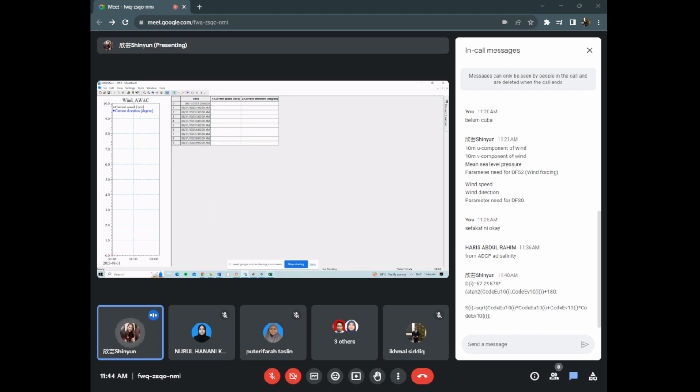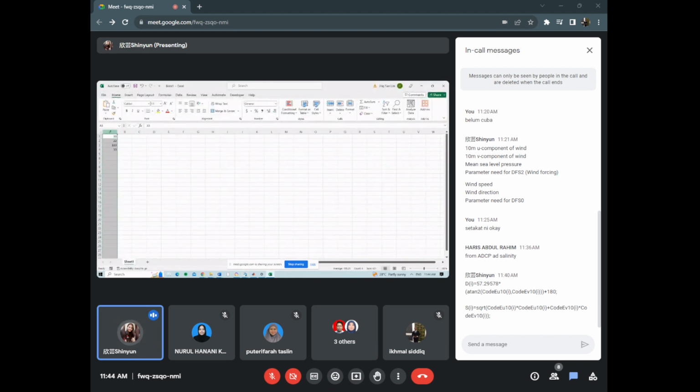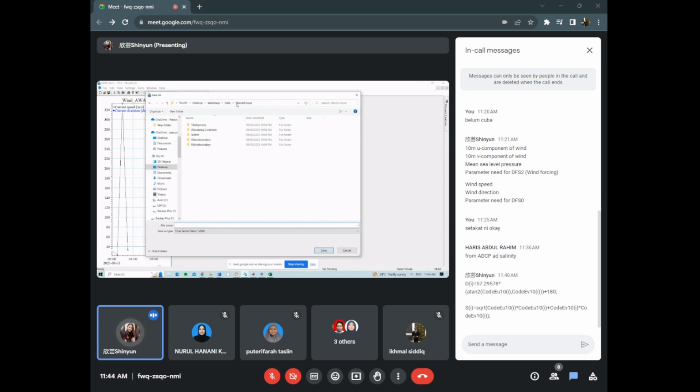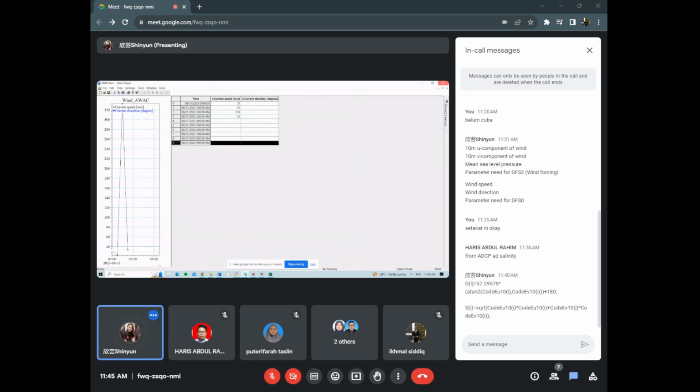Okay, then you just go to the Excel, and contohnya this one is speed, you just copy, then you just paste at sini, paste kat sini direction. So dia akan siap, and then make sure you have to check the date is correct, then save. Just save as like, green. So automatically we akan save as DFS0. Okay, save. So you can close it.